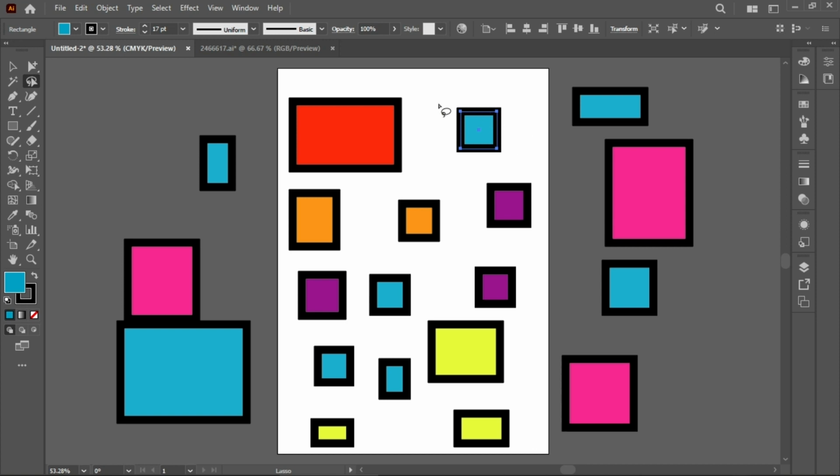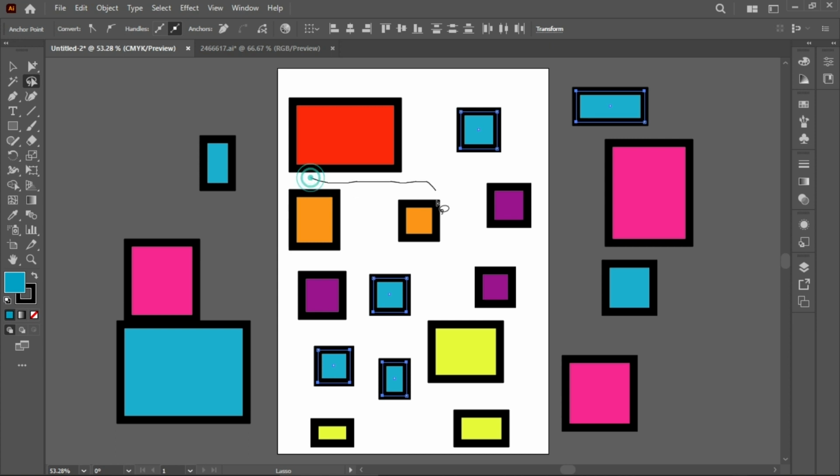Now whenever I want to select more than two objects, say I want to select this object too, I just draw another circle around it. There, boom, two objects are selected now. Let's say I want to select all the blue objects. Okay, now there you go, it's selected. All of these objects are selected. Now let's say I want to select only the orange object, so I just draw a circle around it. There you go.